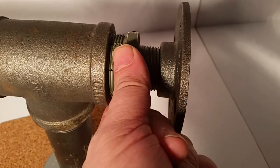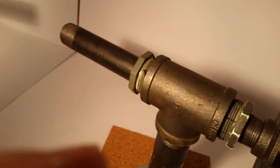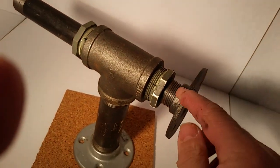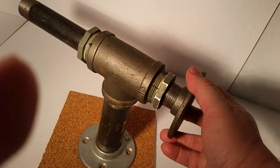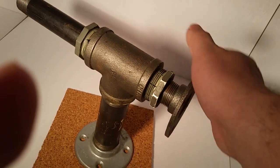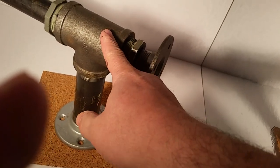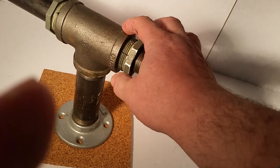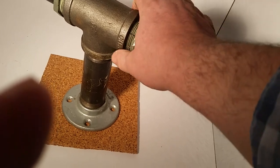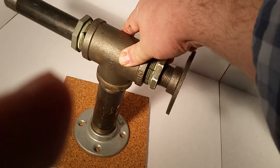I put Teflon on the inside in three or four places, and then this can squeeze down on it so the whole shaft rotates — not just this side on the thread. So the shaft never comes loose the way it can with taper threads, where if it gets too loose it'll wobble. It doesn't wobble.